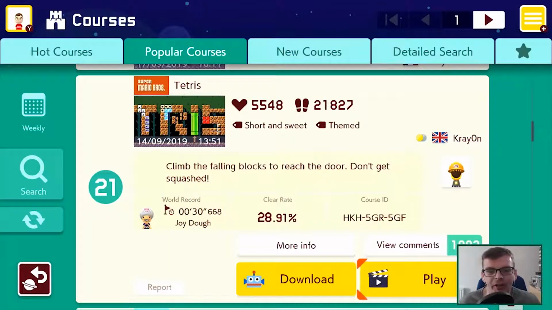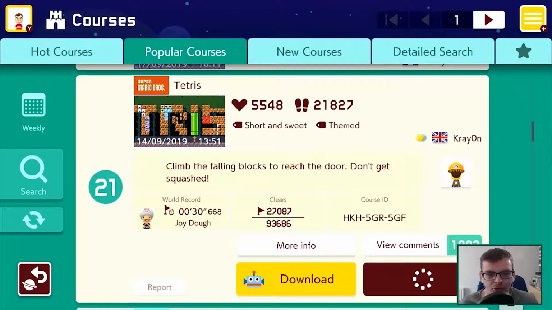That's right, it's Mario Maker Monday and we are playing some course levels today, so let's dive right into it. The first level we're going to take a look at today is Tetris by Crayon. Climb the falling blocks to reach the door, don't get squashed. It has a 28% clear rating. Mario meets Tetris. What could possibly go wrong? It's on the Super Mario Brothers theme.